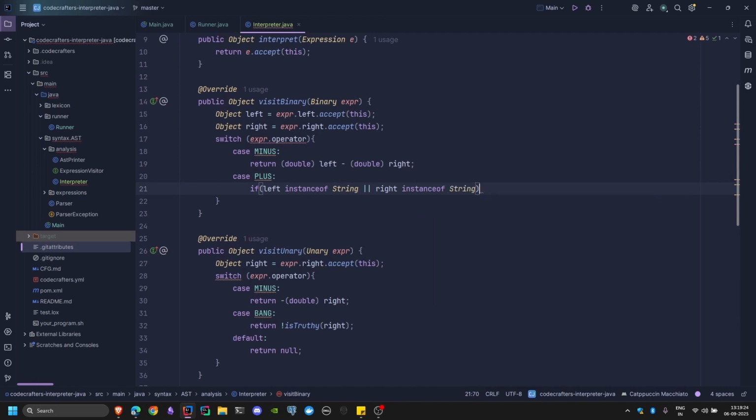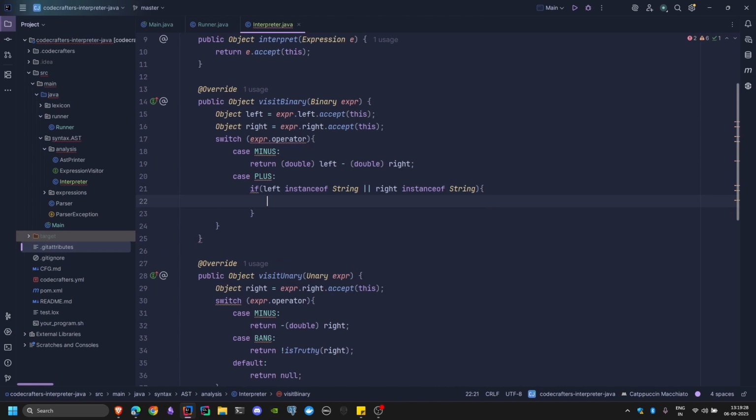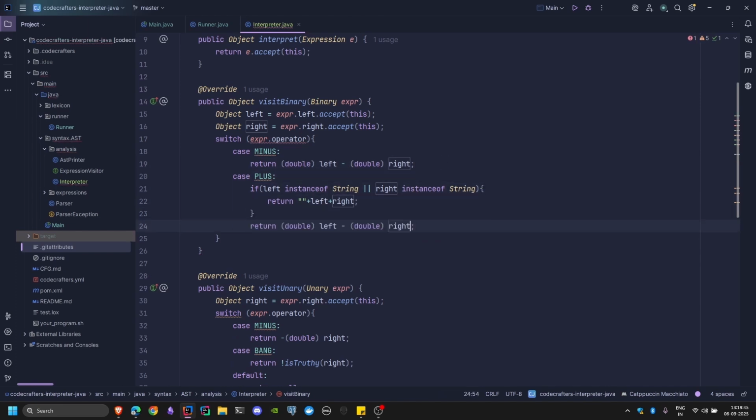In any of these cases, we need to do concatenation instead of a double addition. So all we need to do is plus left plus right. But if that is not the case, we need to do the double addition. So let's just do that.